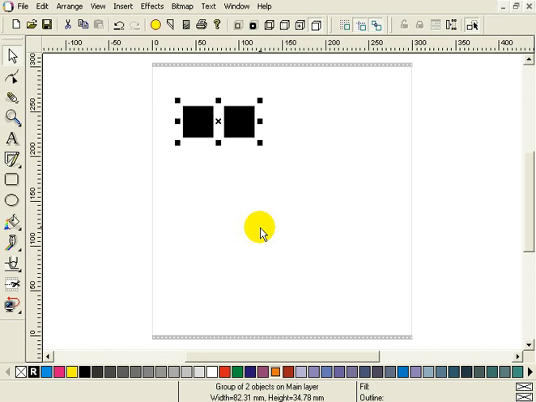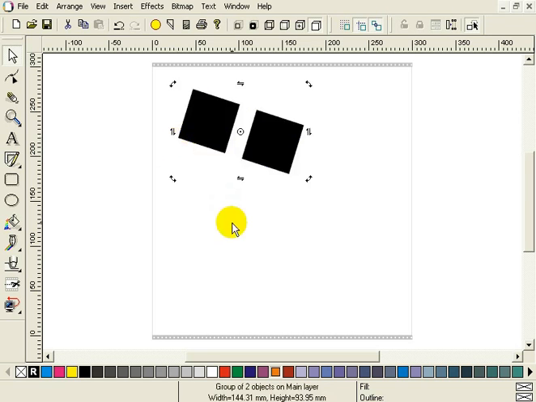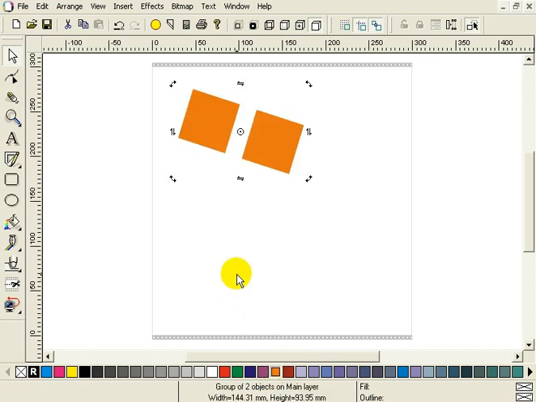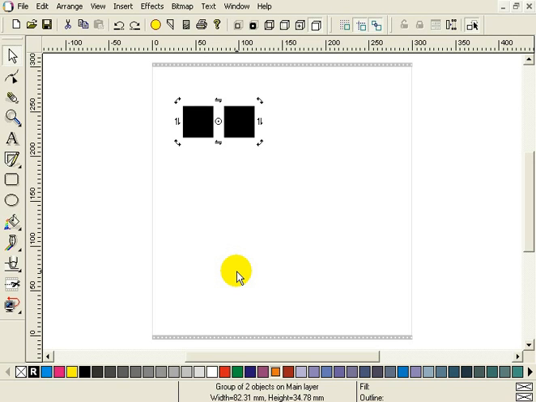Also, when I scale or rotate a group, both squares get scaled and both squares get rotated, but again in perfect relationship to each other. If I now select a different color from the color palette, both squares will get that color. And let's undo that, because this is a property of a group that you most of the time can do without.